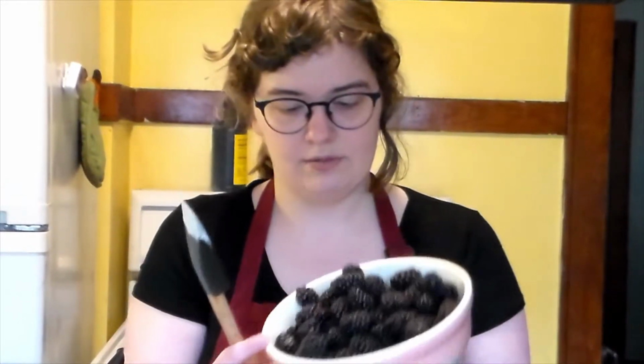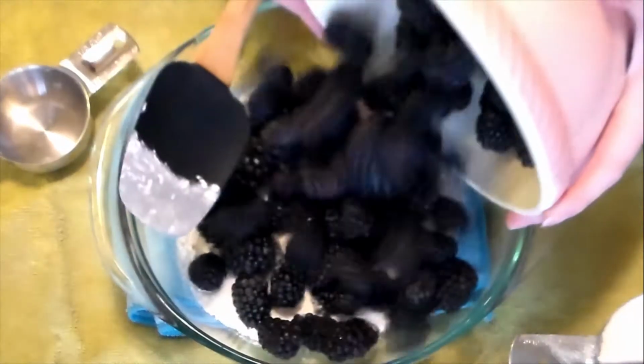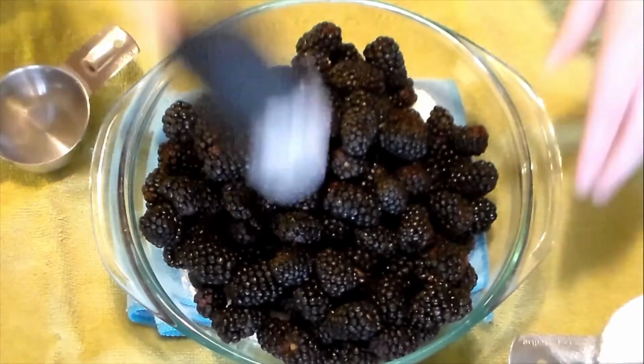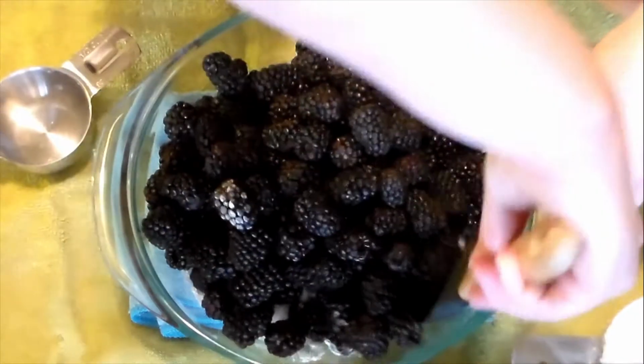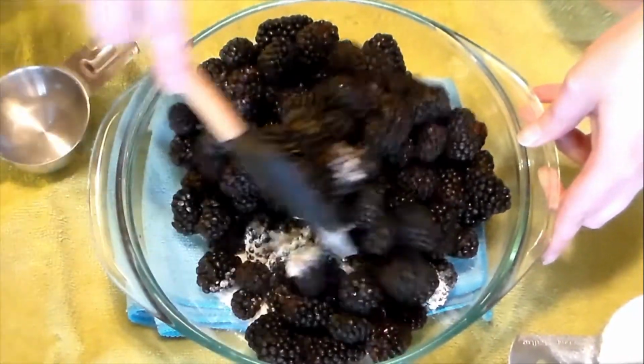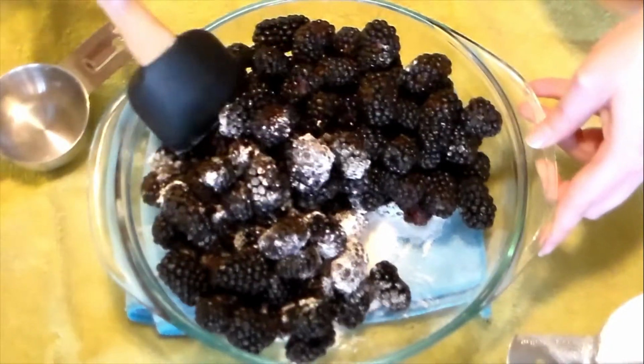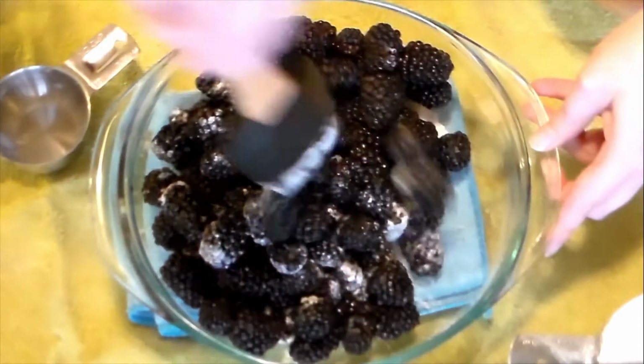known as 30 ounces. And I've picked them over to make sure there's no funky ones or squished ones, and they looked pretty good. I'm going to mix this together gently with a rubber spatula so I don't squish anybody until these are nicely coated in this sugar cornstarch mixture.